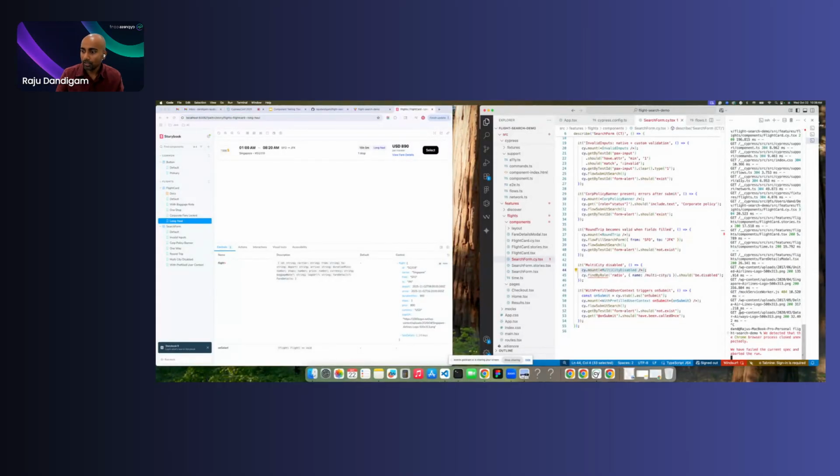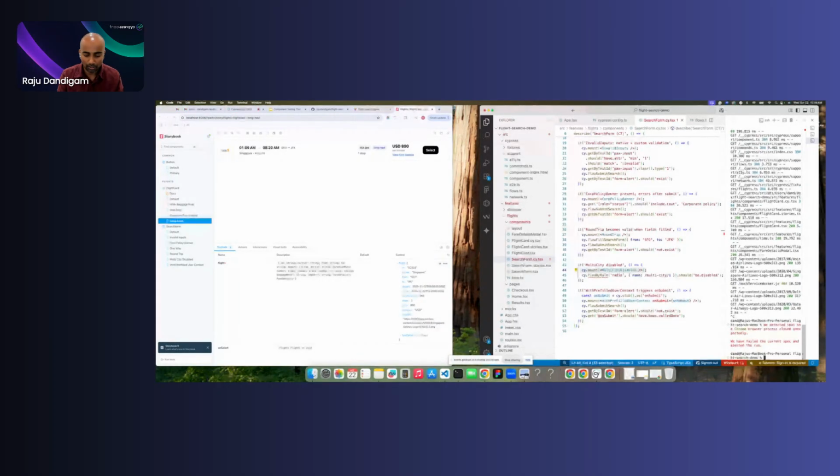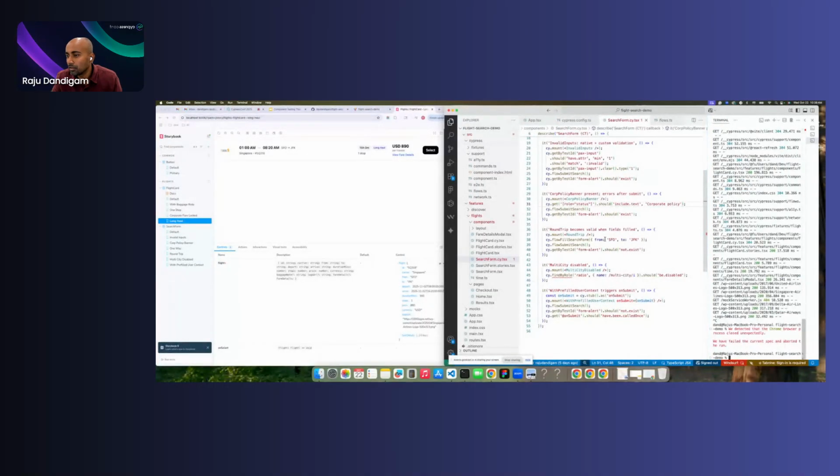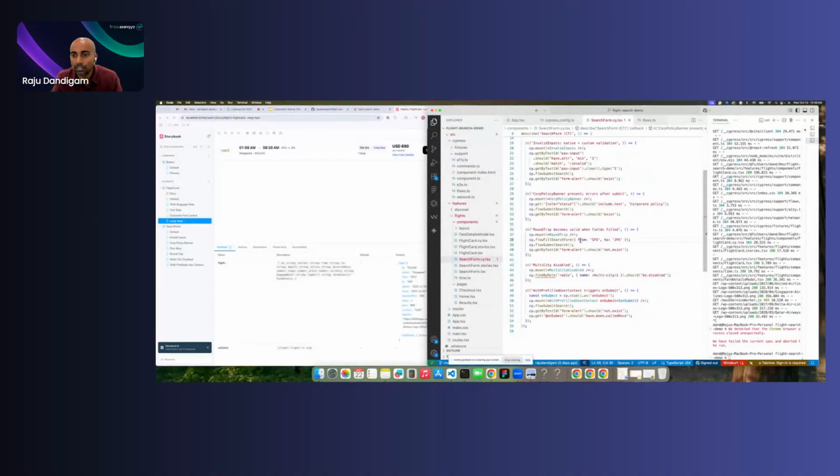So now we have the component testing, and let's look at the end-to-end testing, right? Let me navigate to the end-to-end testing.